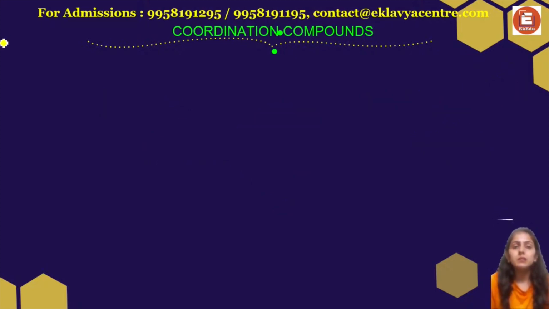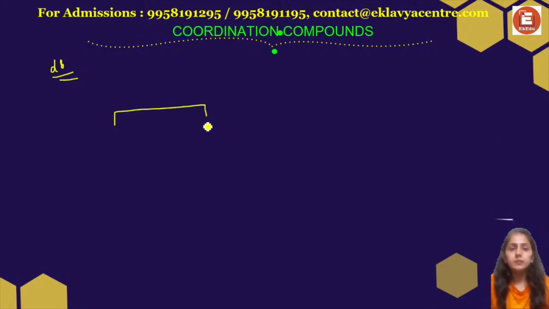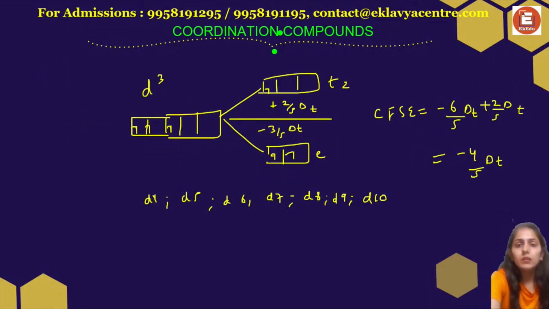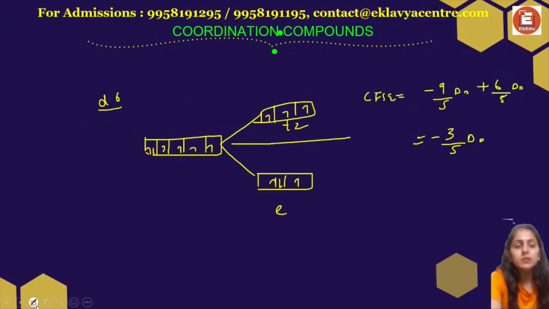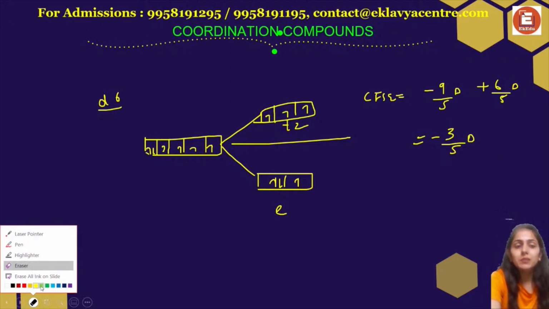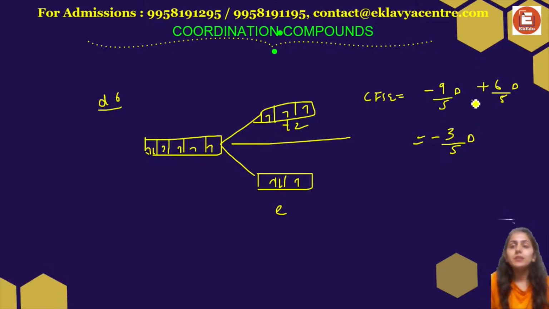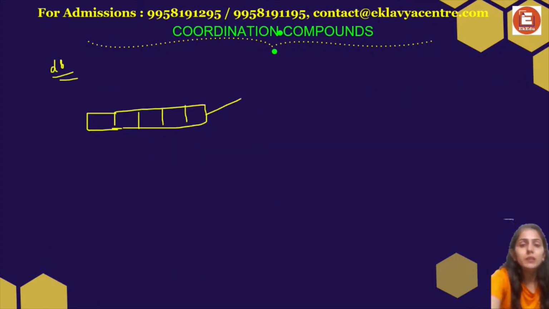Suppose I ask for d8, how will I find d8? By mistake, I'm writing del O everywhere. It's del T. Remember, okay? Because last time we were doing del O, it has become a habit. So that's why I was writing del O again and again, but in reality it's del T. And del T equals 4 by 9 of del O.